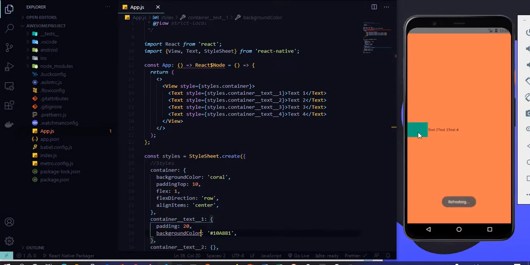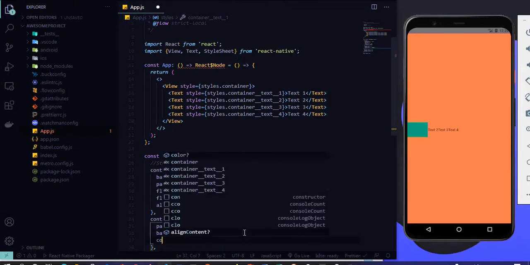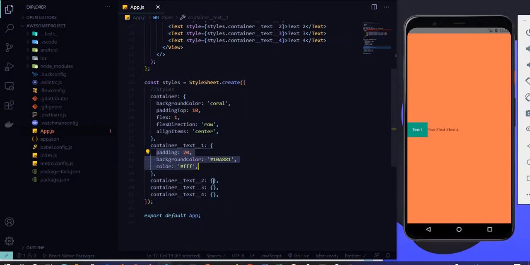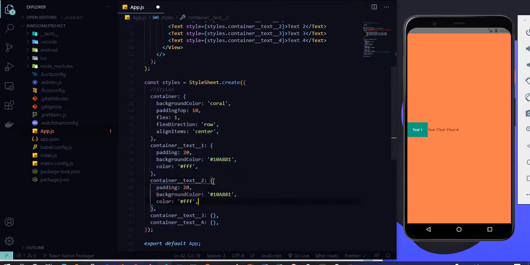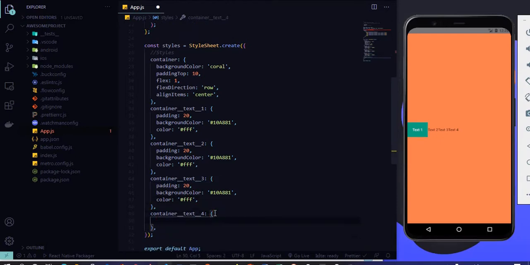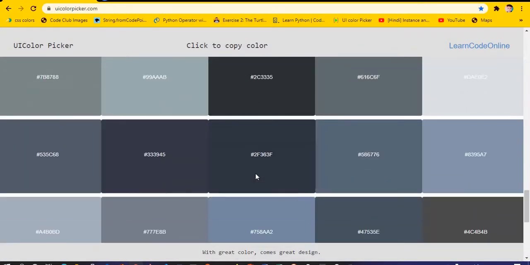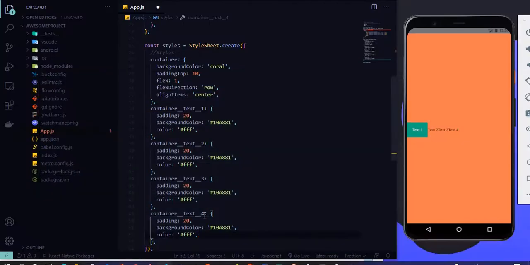Let's say you want a background color of like this. Okay, and color of like this. You can see how these things are taking place. Now if I'm using the same thing in all of them and we're just changing the color, you can see how much space they are taking. You can change the color of it and you can see the magic of how the space is changing in this way. And you will know that it's so easy to create a layout in Flexbox. It is not rocket science at all, and it's really easy.